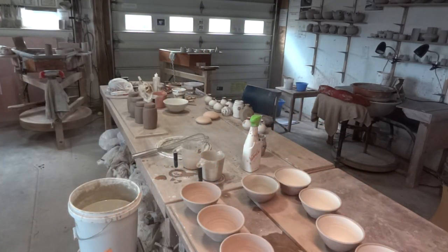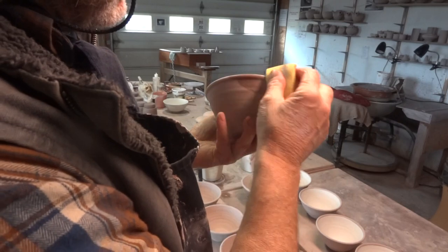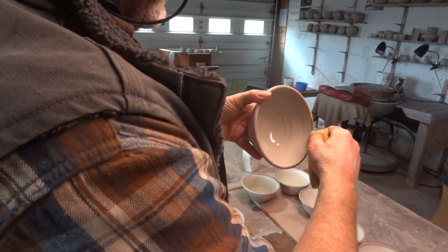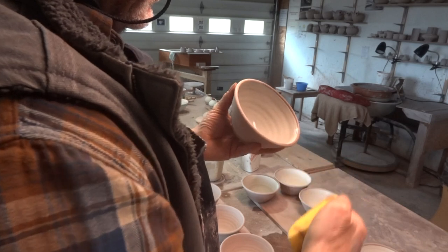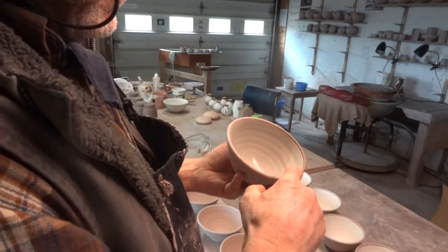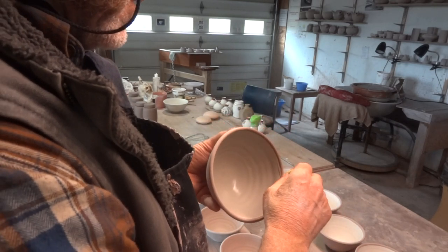Are we in the picture? Yeah, good. All right, so here, I'm going to wipe that like that. Careful to make sure that we do a good job of the wiping. Really don't want these to stick together, because they're fired face to face on their lips, and it's clay to clay, you know, and there's no glaze in between. Even so, sometimes they stick a little bit.